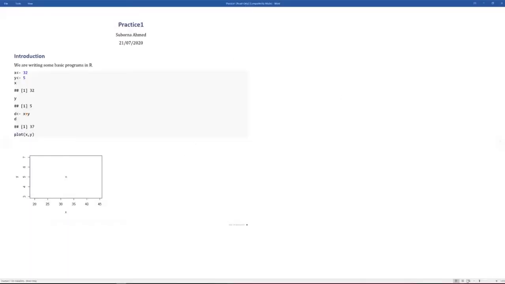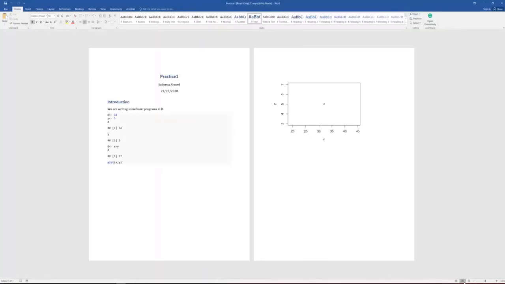Now you can see it creates a Word file, so we need to change the layout. I just changed the layout, and now you can see that was the title. I added my name, the date, and an introductory file. This is heading 1, and then this is the paragraph in the first paragraph style, and this one is the output that we got from this plot. That's how you will be working in the desktop version.